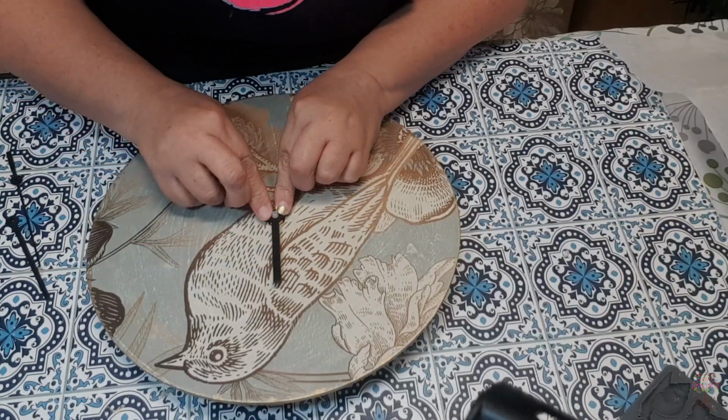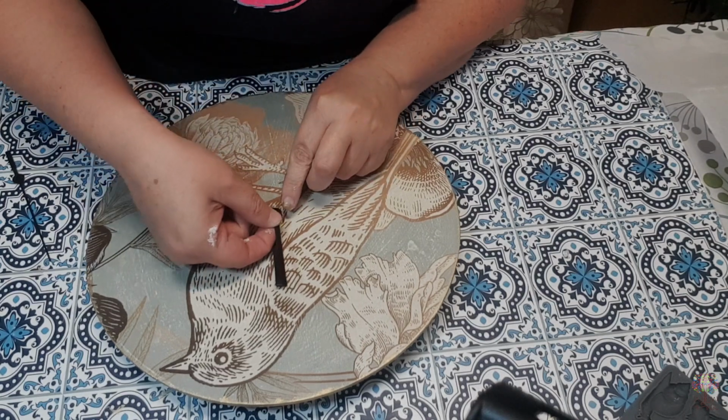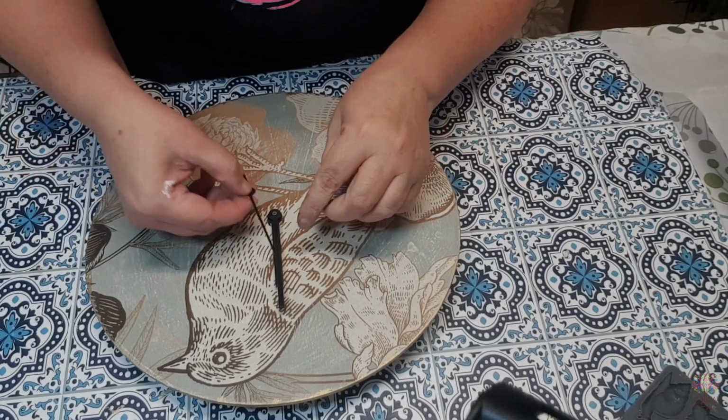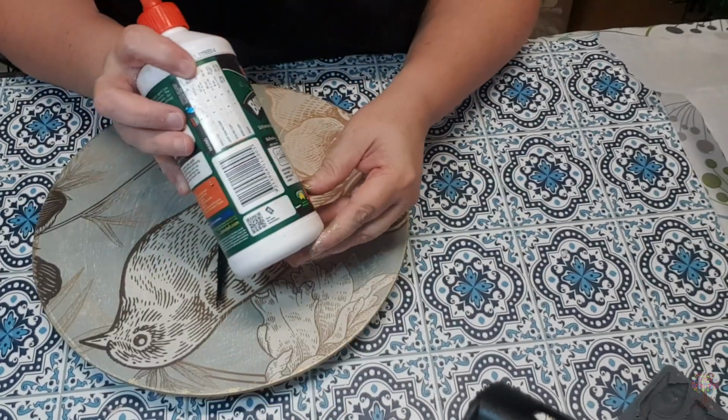Big hand goes at the bottom, the small hand goes there, the hand goes there like that. So now we're going to glue the ladybirds on.